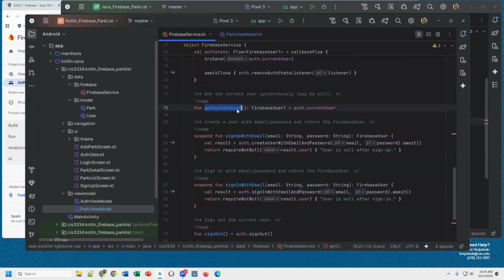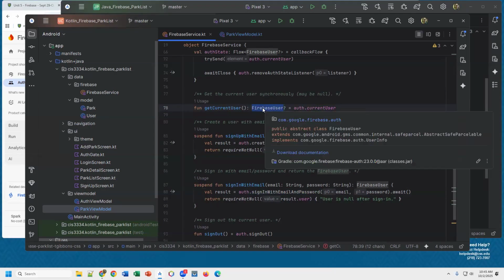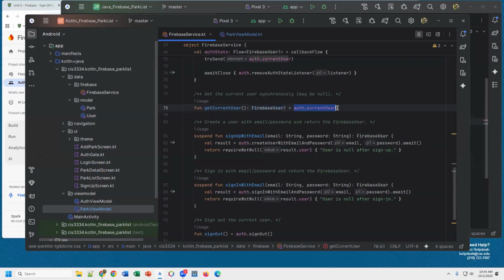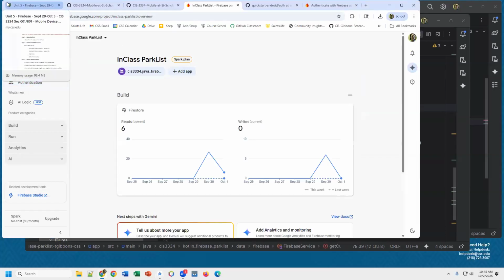We have a get user command that just checks if the Firebase user is non-null, and if so, returns this. It calls the authentication model and gets the current user. So this checks if we've already gotten the current user, we just return it. If not, it's null. We go to authentication and get it for the first time and save it into here for this. So the idea here, let's see if I can run this and log in successfully.